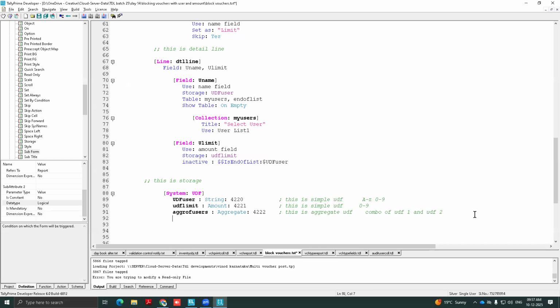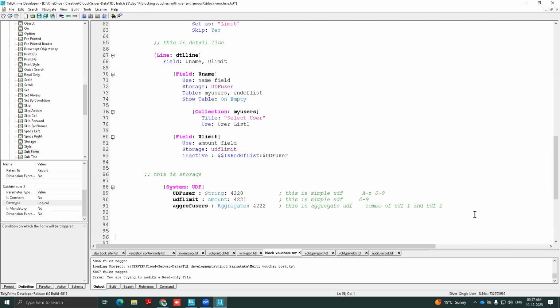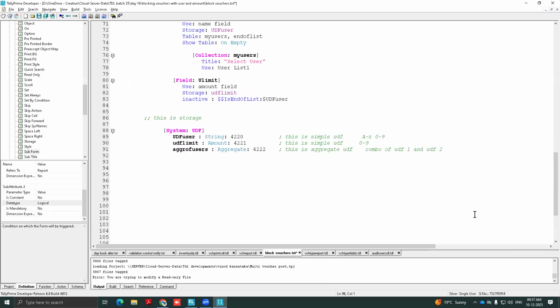Now we are doing simple control. This is a very interesting part and very small code. You can write it in 2-3 lines. Okay. Now the part is blocking vouchers, not allowing creation by that user above that limit. Okay, a specific user, whoever is there in the list, logs into the Tally company, and he is trying to make an invoice. That invoice should be blocked.